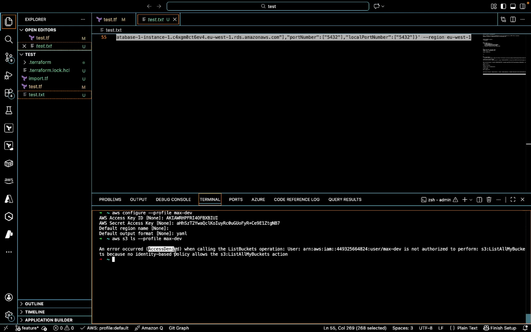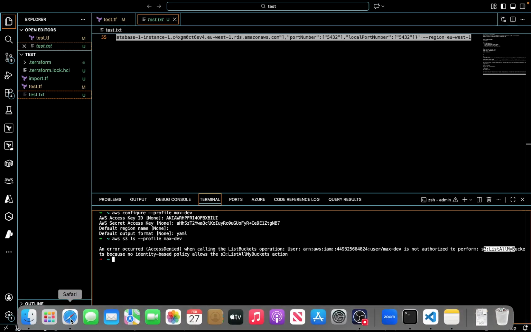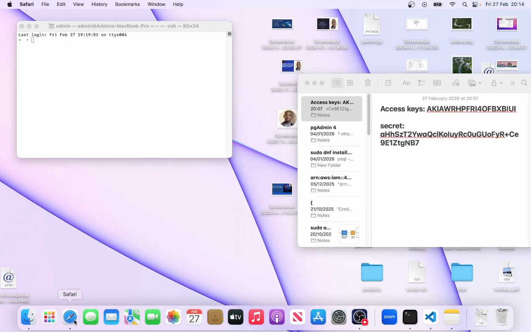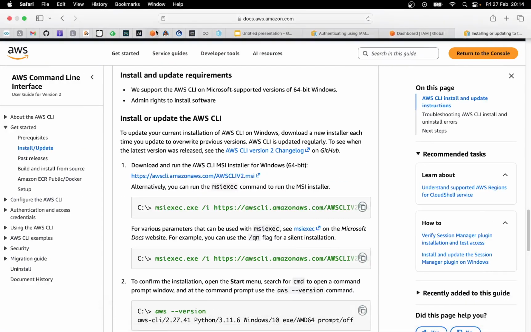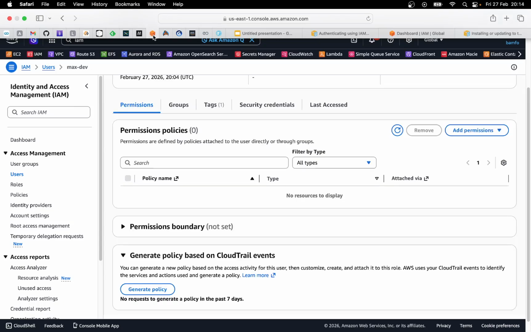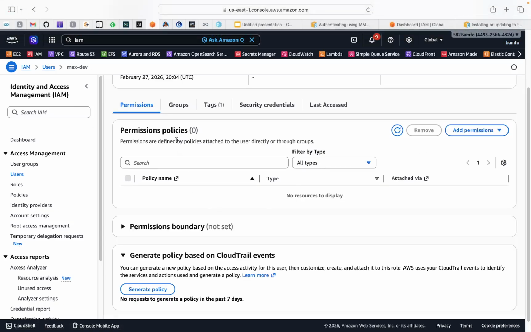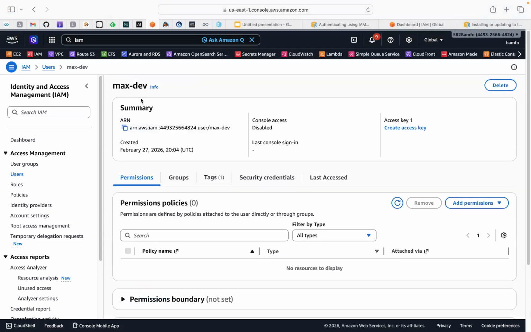Okay, right, and we get this access denied. You know why? Because this user, max dev, has no permission, as I showed you, to list the bucket. Now what we are going to do is give max dev permission to, let's say, list buckets for now. So we come back to this account, and this is the user, max dev.